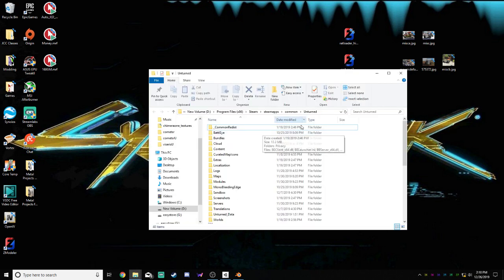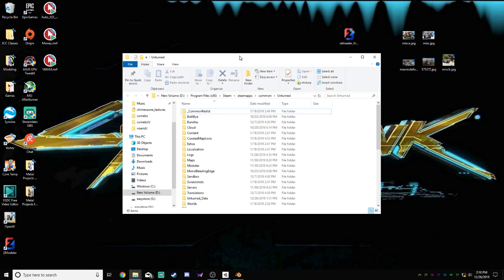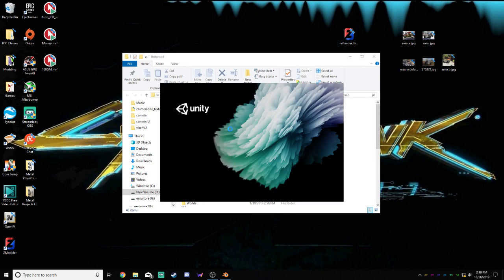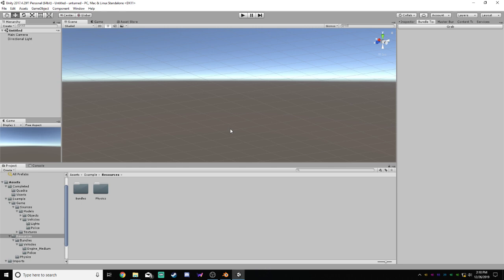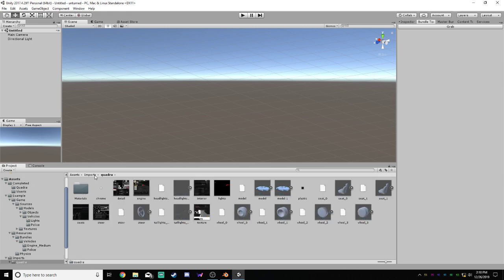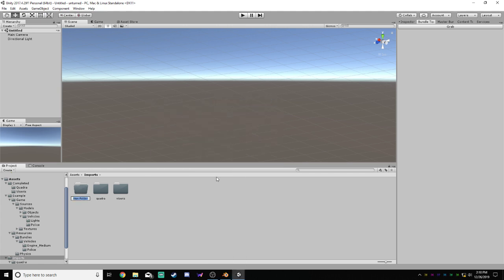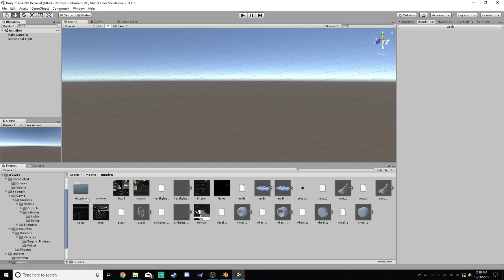Next thing is Unturned. Their latest update kind of screwed everything up. So we're going to open this project. You can just go new project if this is your first time. This is going to have this assets folder, and that's it. I would recommend making an imports folder and then a separate folder for each of the vehicles that you're doing. So create folder, and then from here, you're going to need all your different PNG files.